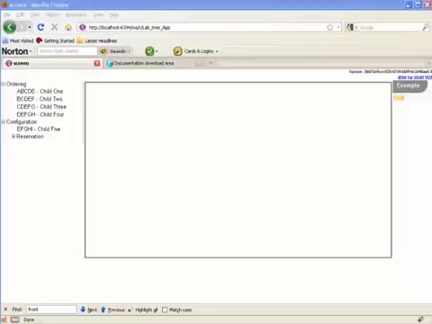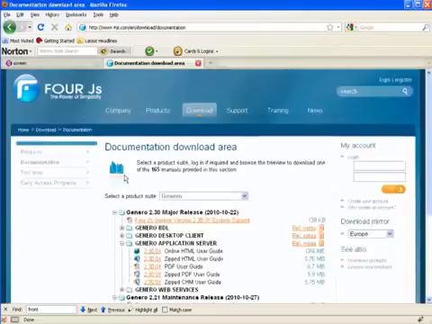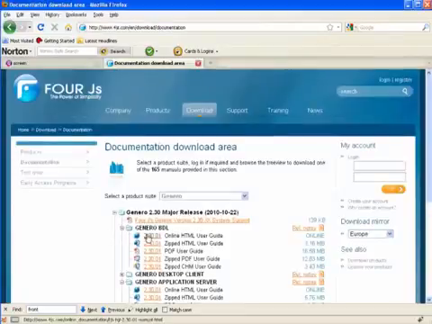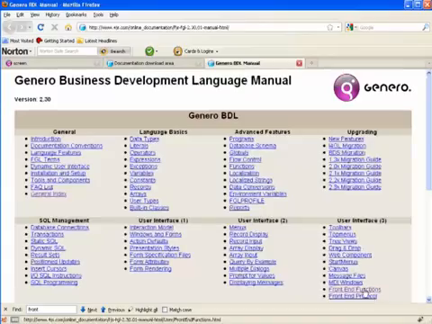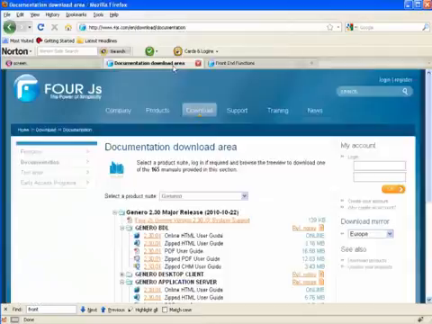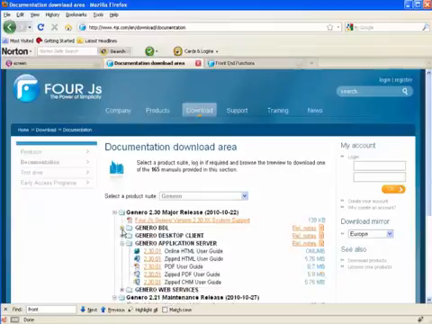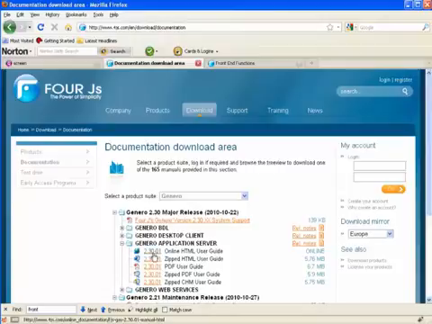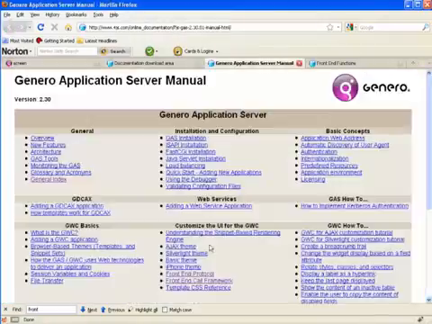I'll be showing you how GWC uses front calls. Front calls are basically a 4GL function that allows you to call a function that will execute locally on your client machine. So in general, the front-end function documentation gives you details about the front call. When it comes to GWC, since the client is inside a browser, we can call JavaScript functions directly from the 4GL by using frontCall. So here is a link to the documentation regarding it.